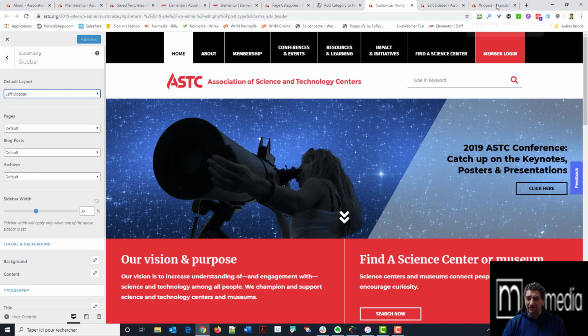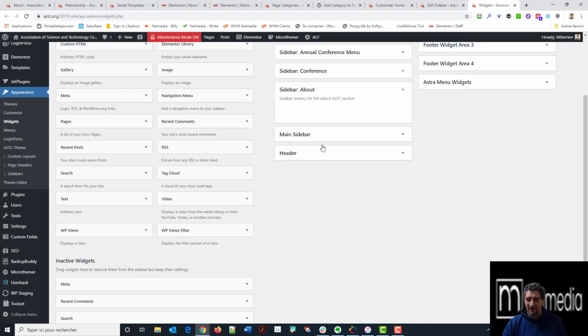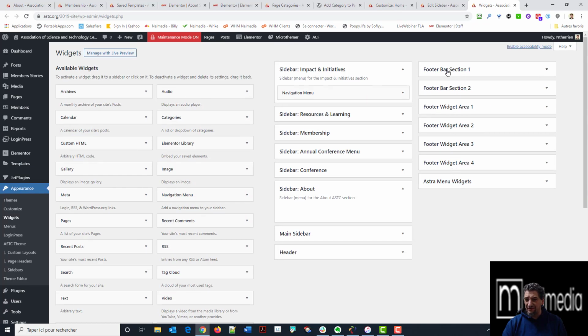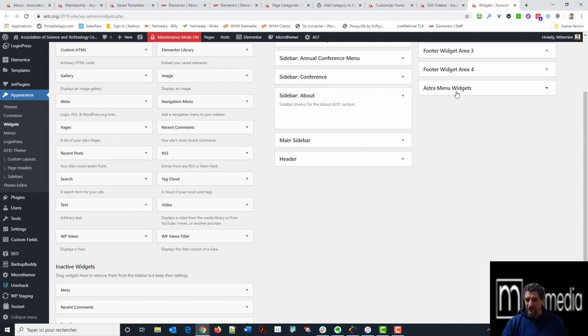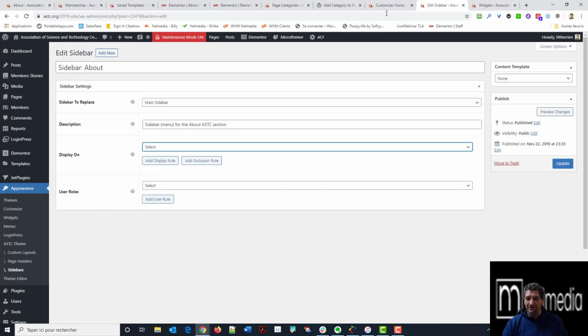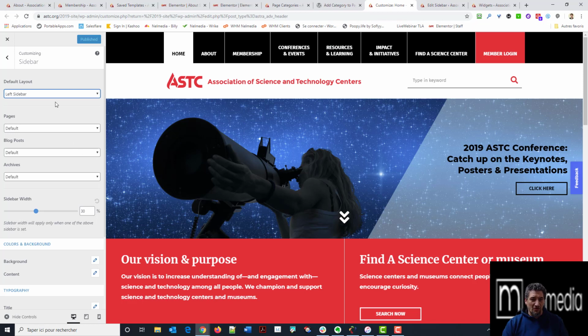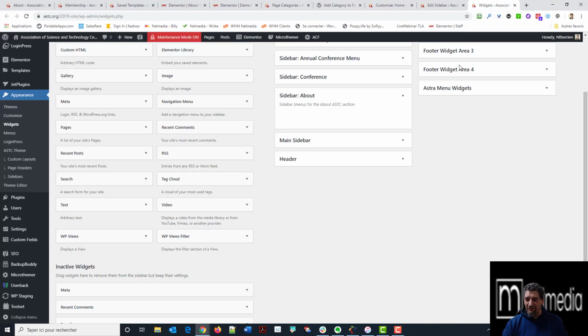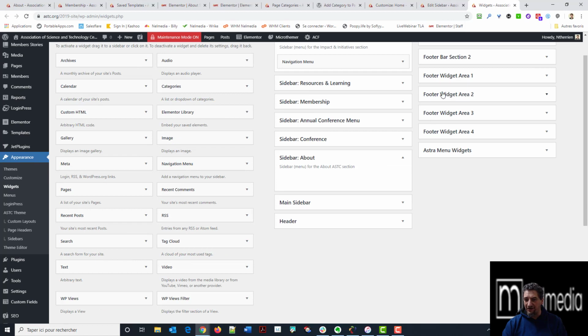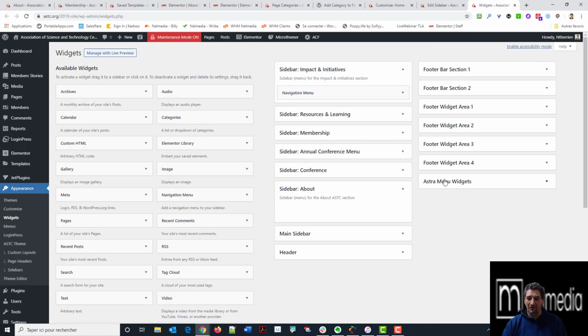And of course, a left sidebar will simply mean that we have, by default, the main sidebar, we have the header, and we have many footer sidebars, depending on if you have activated the options or not in Astra. So you will have 2 or 6, and the Menu widget as well. These are all the default sidebars. The main one is the one, of course. All the others, as you can see, are in the header and footer. These are not what I want, of course. I want that to be on the sidebar itself.